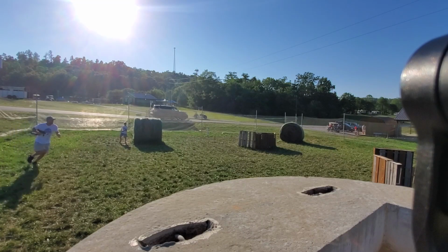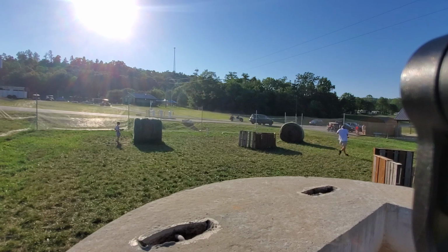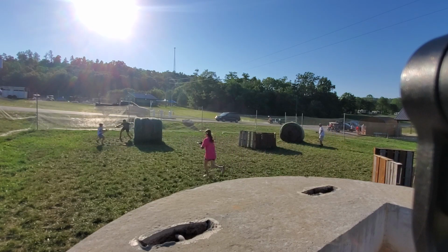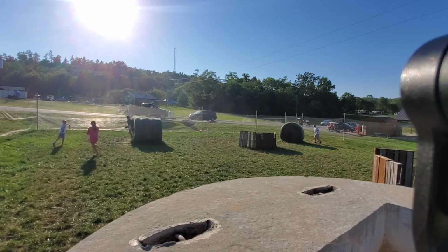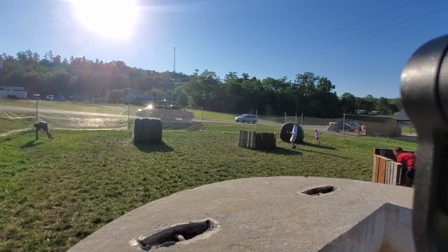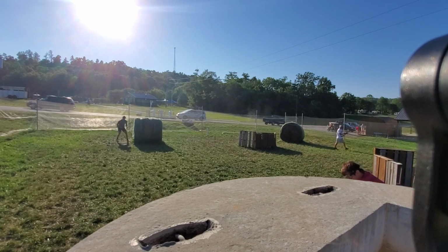Alright guys, so we're doing things a little bit differently here. I'm going to show you some of the amenities that the kids would enjoy and our kids loved. Here we are playing foam ball. As you can tell, they've got little obstacles up here running around. We met some guys here and I soon regretted asking them to play some foam ball with us, but it was pretty hot that day. I think around 96 degrees, and as you could tell, the sun was beaming.